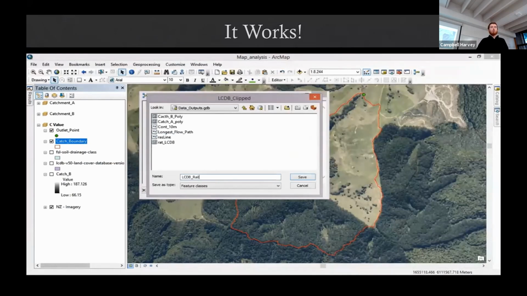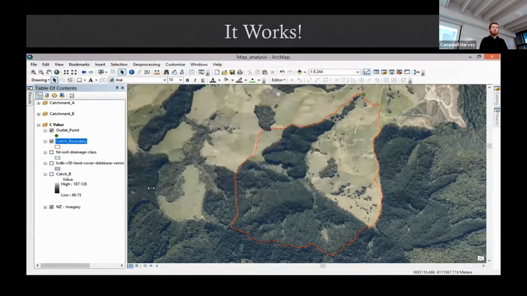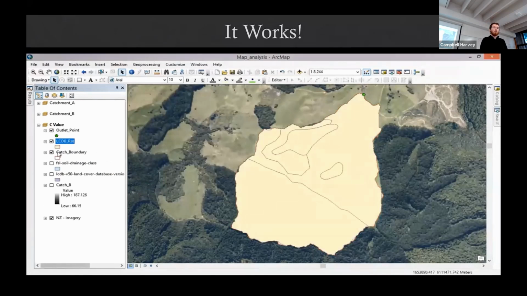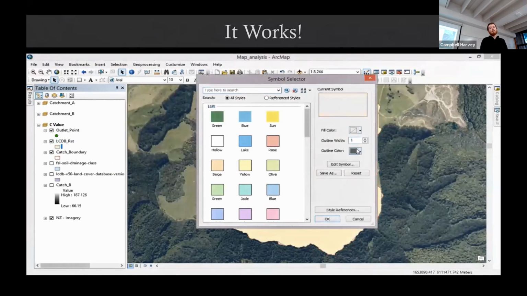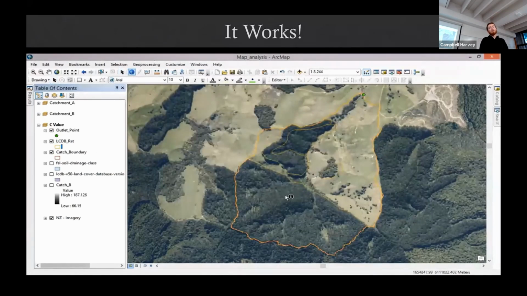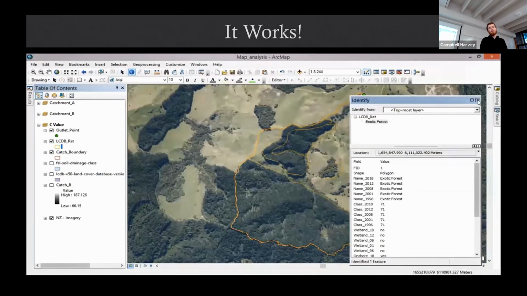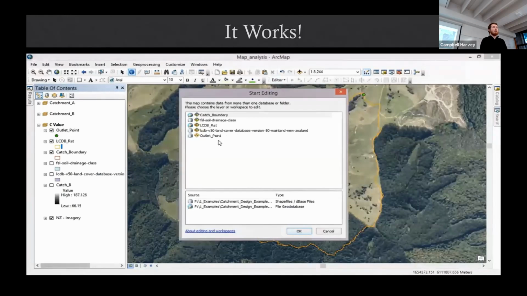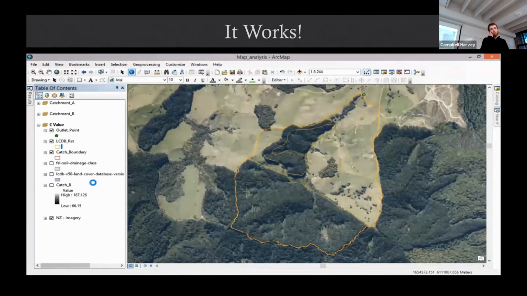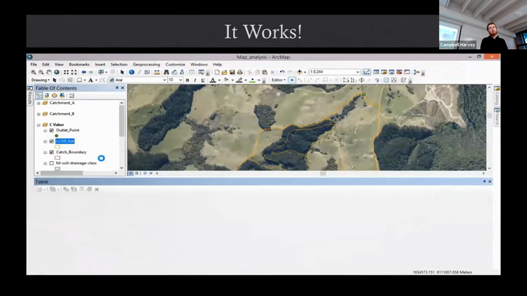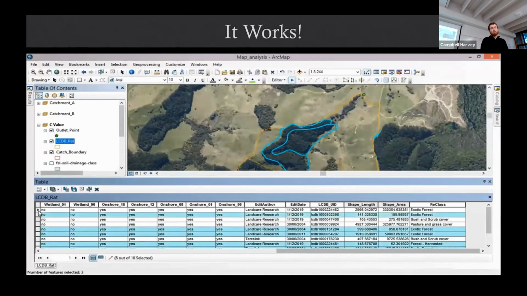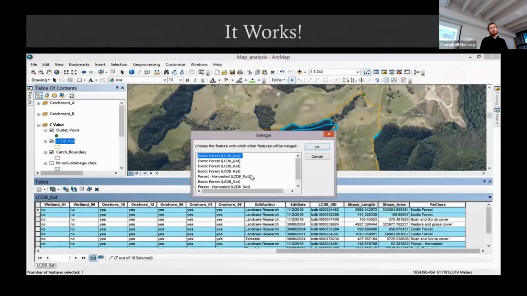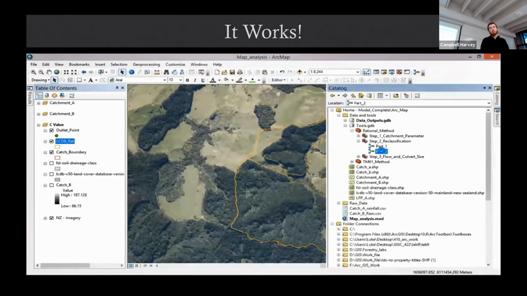And the next step we're going to do after this, once it's clipped, so that gives a representation of the land cover. We're going to change the symbology so we can compare the land cover to the under aerial image. And then we can compare to see whether the land covers match up. And as you can see, they match up pretty good, which is awesome. Next, we're going to simulate a fully harvested situation. So we're going to merge all the exotic forests in the catchment together and denote it as fully harvested. You don't have to denote it as fully harvested. You can simulate a partial cut or a fully forested situation if you want to.